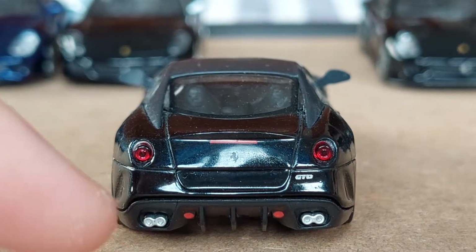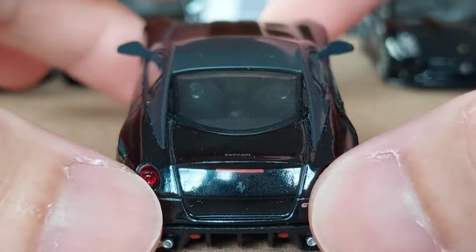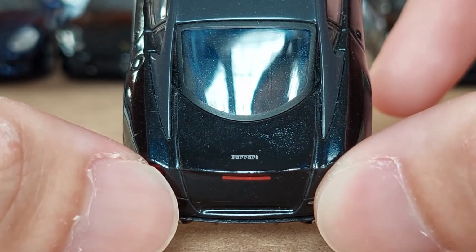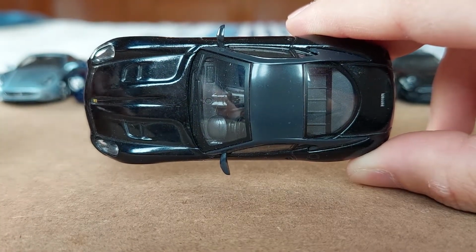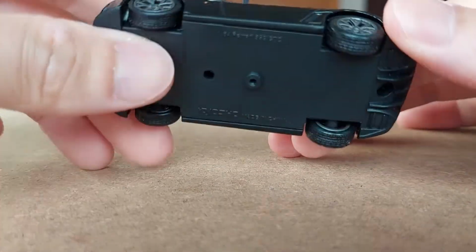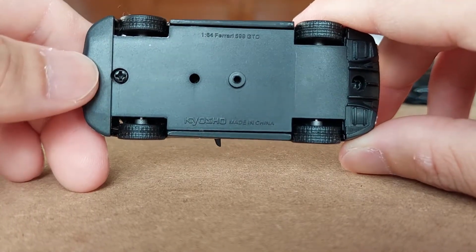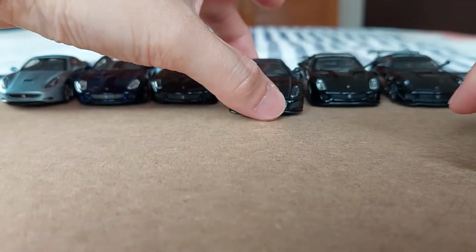But apart from that, nice details with the exhaust, with the tail lamps, and the Ferrari badge looking neat and sharp as usual. So this is how the top profile looks like. I do like the two-tone effect, especially on the roof compared to the body color. And this is how the base looks like. This one is pretty plain. I'm not sure if this is how the real car is supposed to look like underneath.